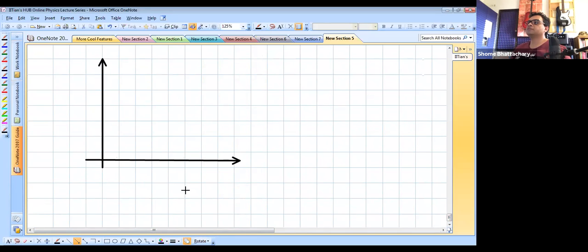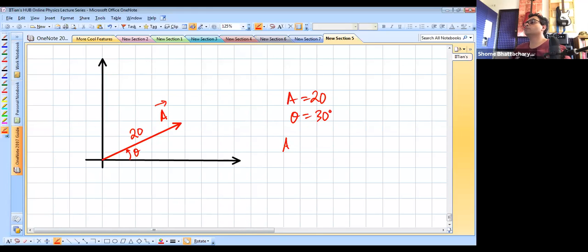So let me just grab the vector A from there and place it over here. Now you can see that the vector A, very simply, is of magnitude 20, I think, and this angle is 30. So for vector A, the magnitude is 20 and the angle is actually 30 degrees, nothing else.